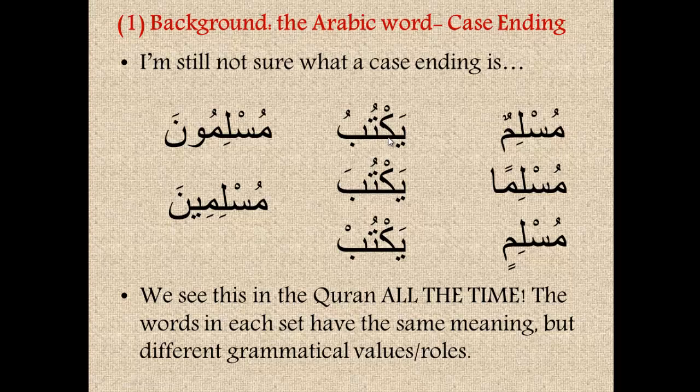Again, even though all three words have the same meaning, they have different grammatical roles. They play a different function in a sentence. And that's basically the gist of case ending analysis, or i'rab. Again, it's a very detailed science, but we will inshallah address all of these issues in future lessons.